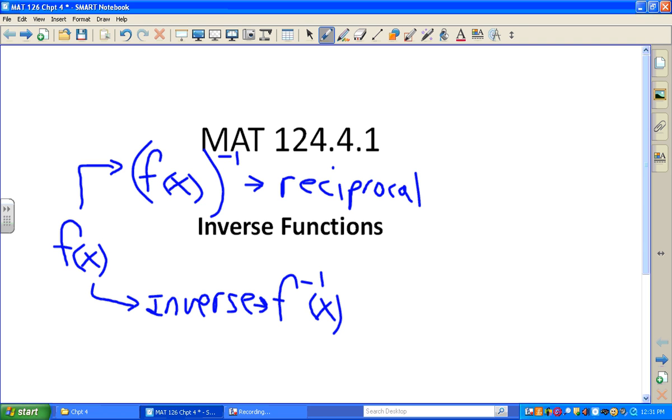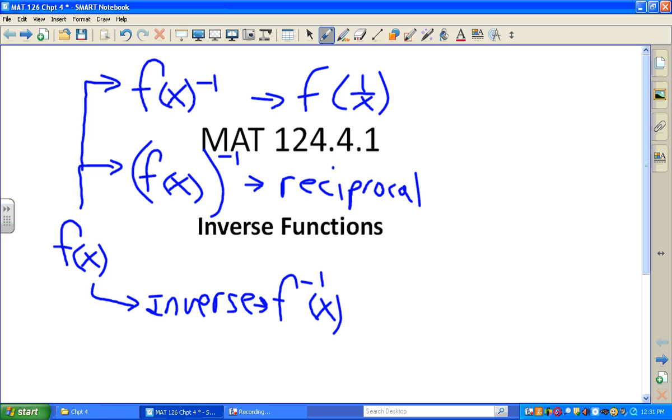And, yes, this came up as a legitimate complaint and argument. You said this meant inverse. I said, no, that means the function value of 1 over x. It matters where the -1 goes. If you want to apply it just to the x, you put it just to the immediate upper right of the x. Apply it to the function, immediate upper right of f. And if you want the reciprocal, you just put 1 over the whole thing.